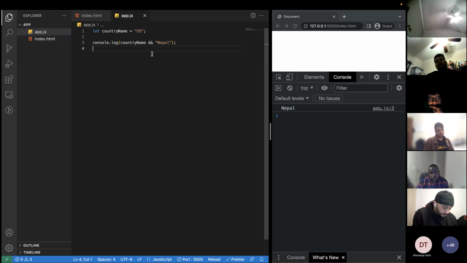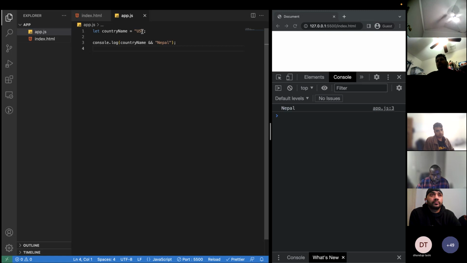Because it's false. It's true, right? The country name is true, right? Both of them are truthy values, right? Yeah. Then it is printing Nepal, right? It's overwriting the variable value that you set from US to Nepal.